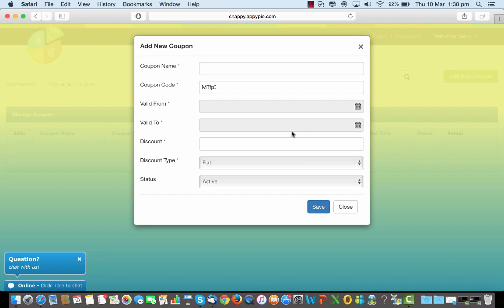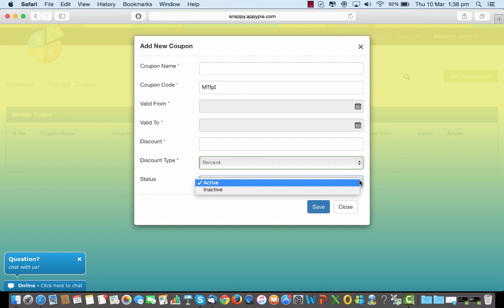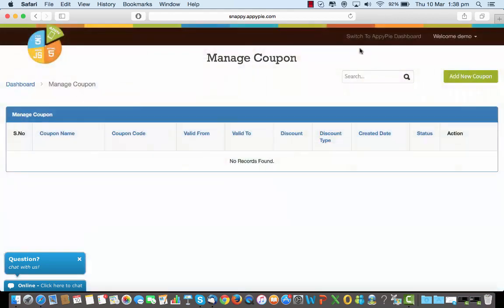So I can give it a date, the kind of discount that I'm offering on that coupon, whether it is a flat rate or a percentage, and whether this coupon is active as of now. Once I've done that, I have to click on save to create it.